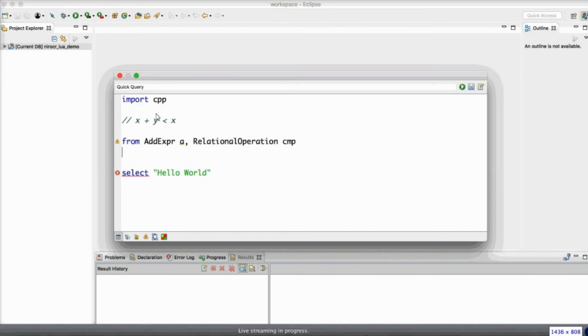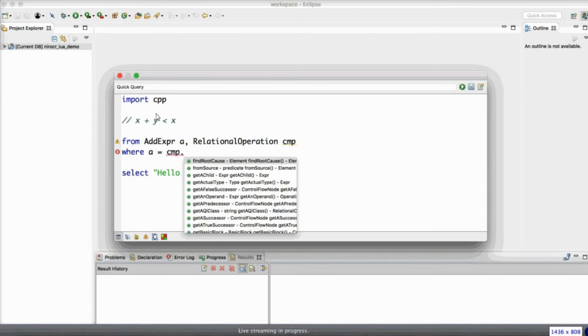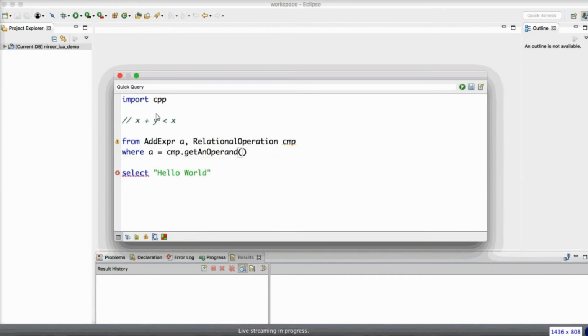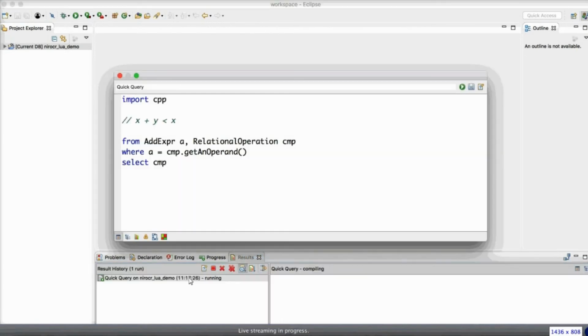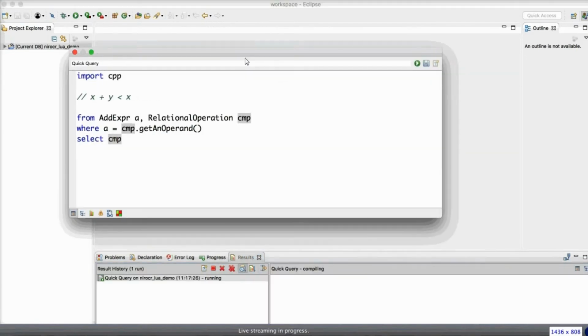And the add expression is one of the operands of the comparison. So we're going to start with that, and then we're going to refine it and make it better. Let's just see what results that gives us. Let's pull the query back up again. So I'll start. Oh, there we go.